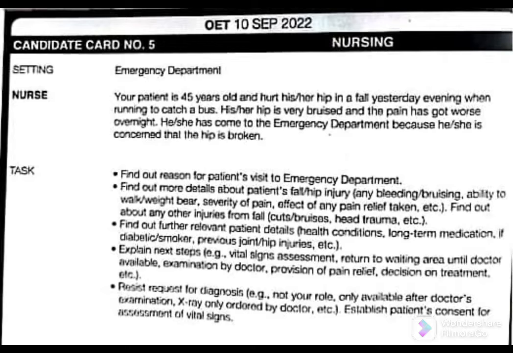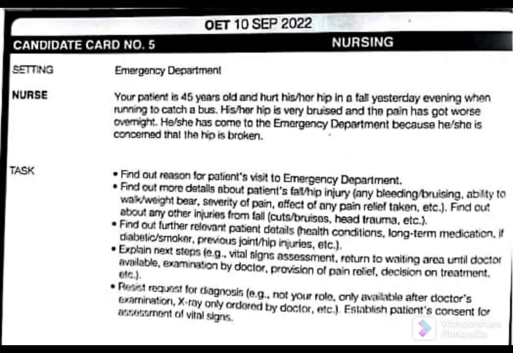Then we can tell that, okay Mr. George, I can truly understand your condition. For my better understanding, could you please rate your pain on a scale of 0 to 10, where 0 is no pain and 10 is the worst pain? Then the patient is telling that it is 8 out of 10. Then we can tell that, oh, I can understand that you have severe pain, isn't it?